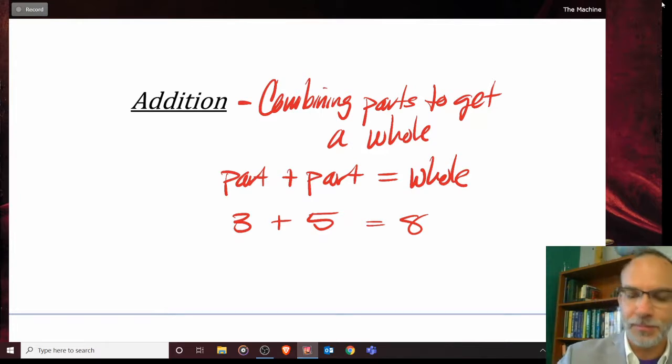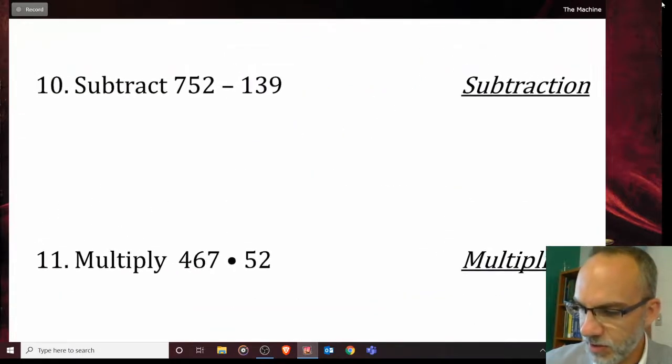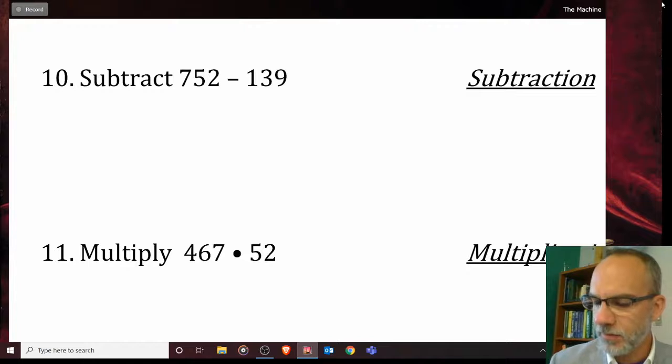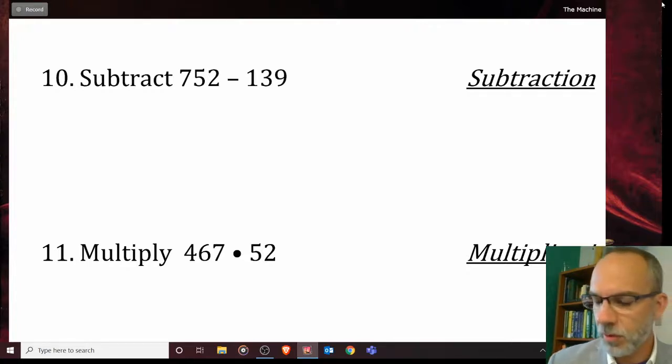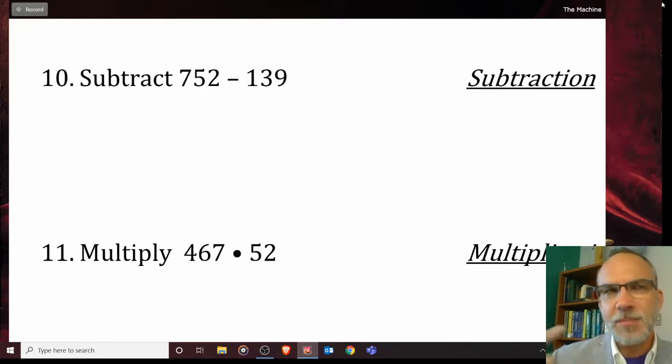I like pumpkin pie. So now, moving on, how about subtraction? Subtract 139 from 752. The order matters, and sometimes the order when we speak is different than the order symbolically. Did you catch the mistake I said? Subtract 752 from 103? No, that's the opposite direction. I need to subtract 139 from 752.